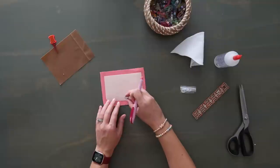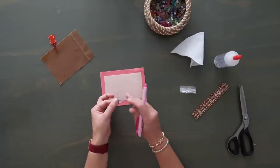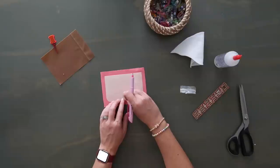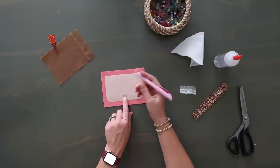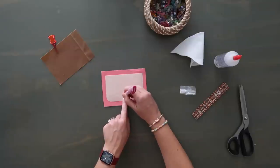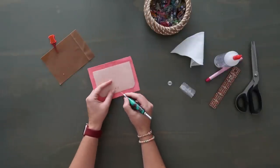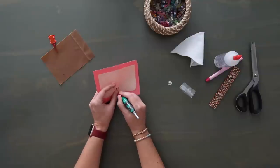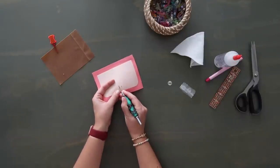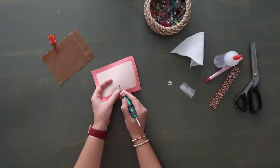But if you're using the washers, grab a washer, and the washer has a center hole and then two slits on either side of it. You're just going to center the washer over that little dot you made and then mark in the slits, the vertical pieces, just like that. So grab a seam ripper and you're going to seam rip right along those slits, but do not extend past them. Only where you marked, just those two little tiny lines.